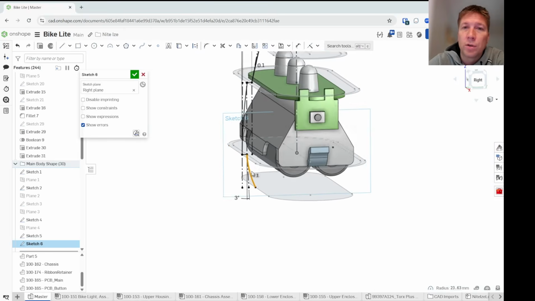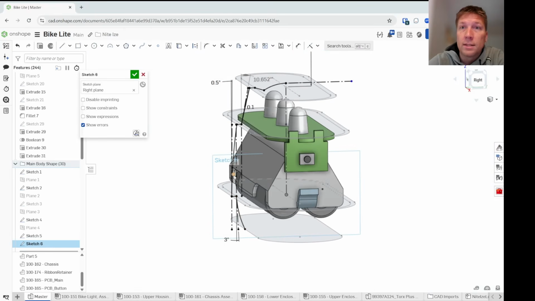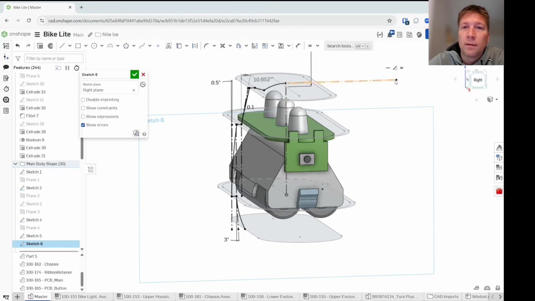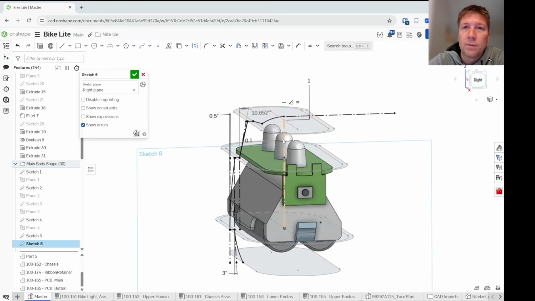So we really need to make sure we understand draft at this level before we detail out any of the parts. And I don't like unconstrained sketches, the blue dot. So arbitrarily, I'm just going to set these two equal to make that a black dot. So everything's black here. That's what I'm going for.